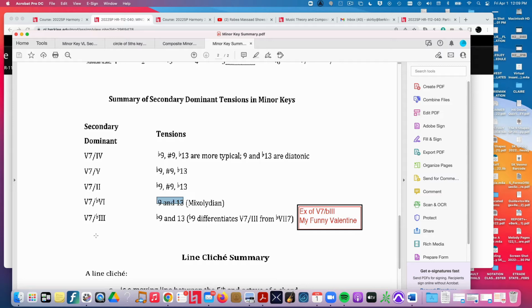Now this is the only exception to all the generalizations I'm making. A flat 3 is a major chord, but in order to create a secondary dominant sound, we need to use a flat 9 on this chord. That's because this chord actually has a diatonic identity as flat 7-7. In other words, 5-7 and flat 3 and flat 7-7 are exactly the same chord, but to make that chord function as more than just a diatonic chord, you need to add a flat 9 to it.